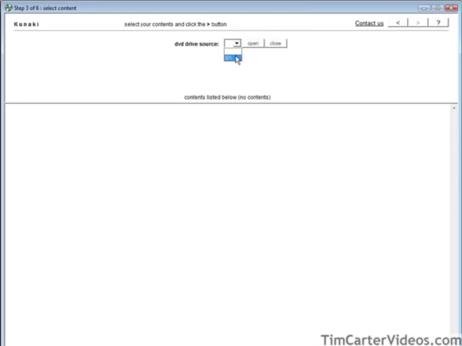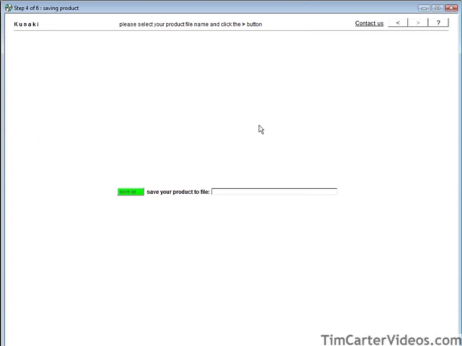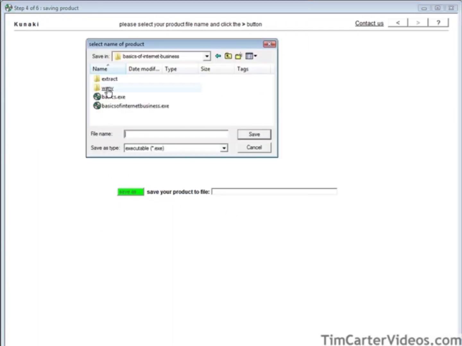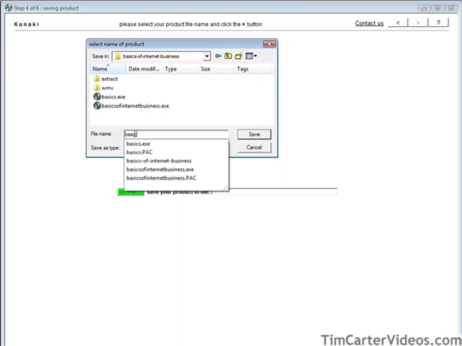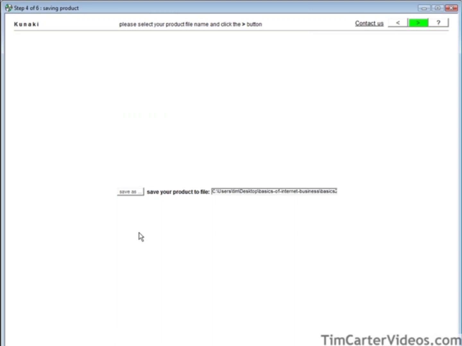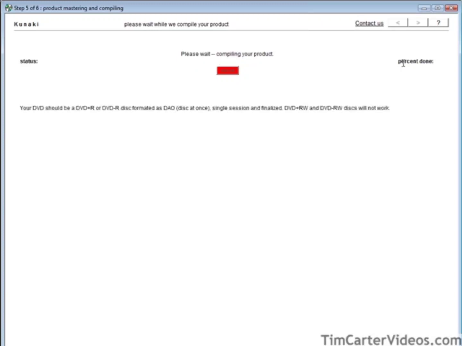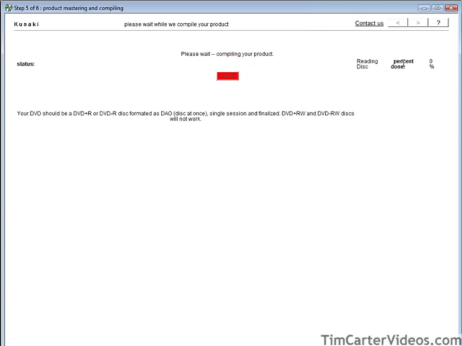Again, you're going to go through the thing where you select your DVD, it grabs the files, you click Next, save your production file, so you do the Save As, and then you just save it to here. Okay, save, continue, and now it's going to render it for us. And we just go through the same process, render it, upload it, and it's all ready to go.